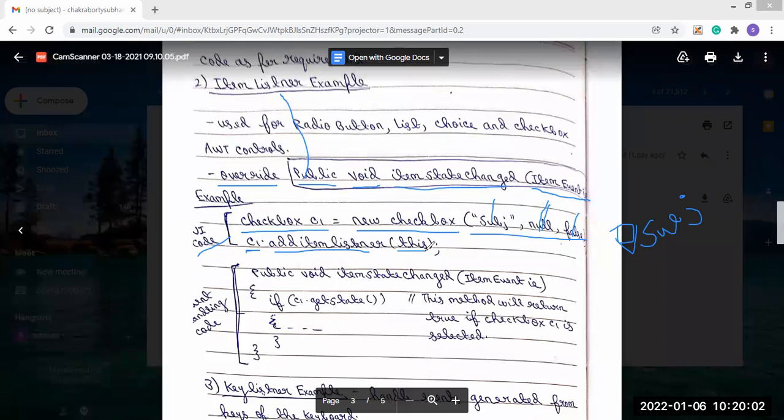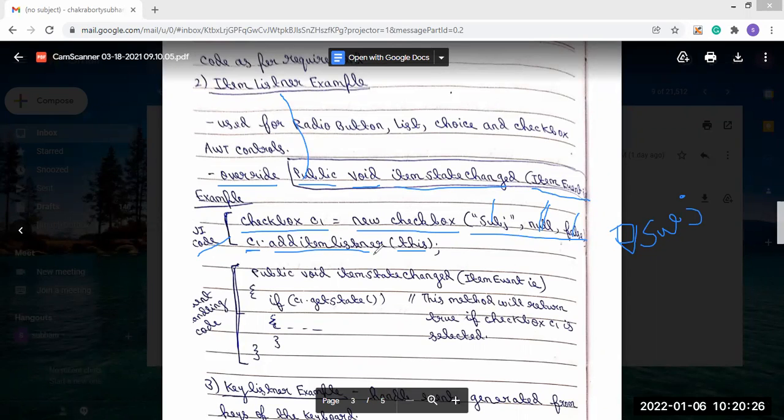And as a parameter, we are passing this. This means the current instance. Pass the current instance using this for registration. So the checkbox c1 will be added with the item listener.